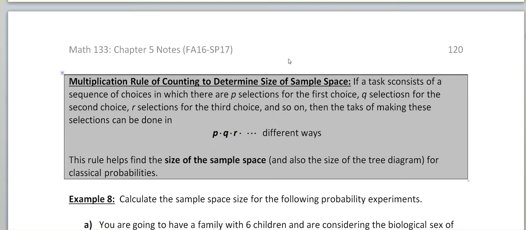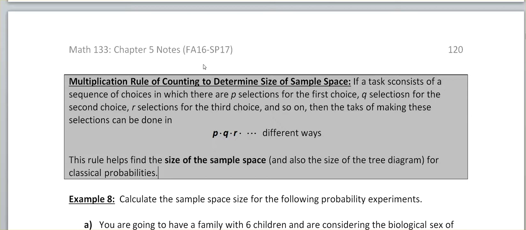Don't get me wrong, there are plenty of small problems that tree diagrams are helpful for, but we wouldn't want to make tree diagrams for really complicated problems. All right, so that means we want a way to determine our sample size ahead of time. I want to be able to figure out how big my sample space is and what I need. And that's where the multiplication rule of counting comes in. Not to be confused with the multiplication rule for probabilities, that's going to show up in 5.3, and we'll worry about that then. But this is just how I can figure out how big my sample space is going to be.